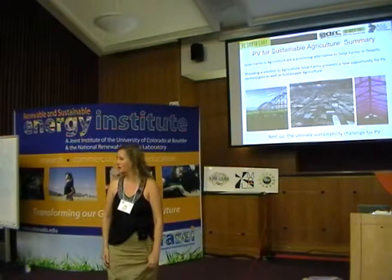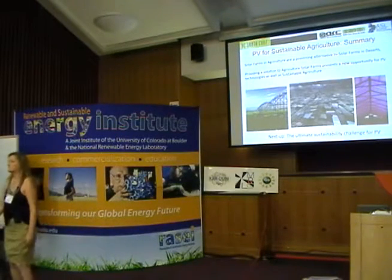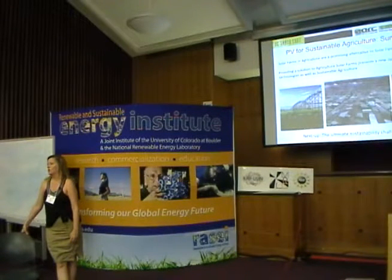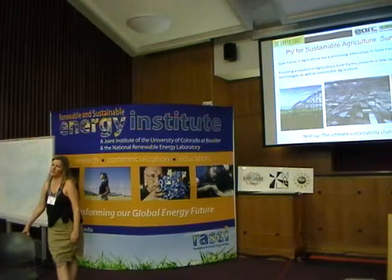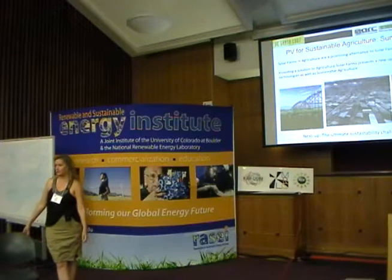So do you envision this just for the existing greenhouse agriculture, or could you apply this to crops to enhance the yield of the photovoltaic for non-greenhouse crops? Right, so we would like to do crop covers. A lot of agriculture is actually under shade, not just greenhouses, but under shade covers. We'd like to put it in shade covers.